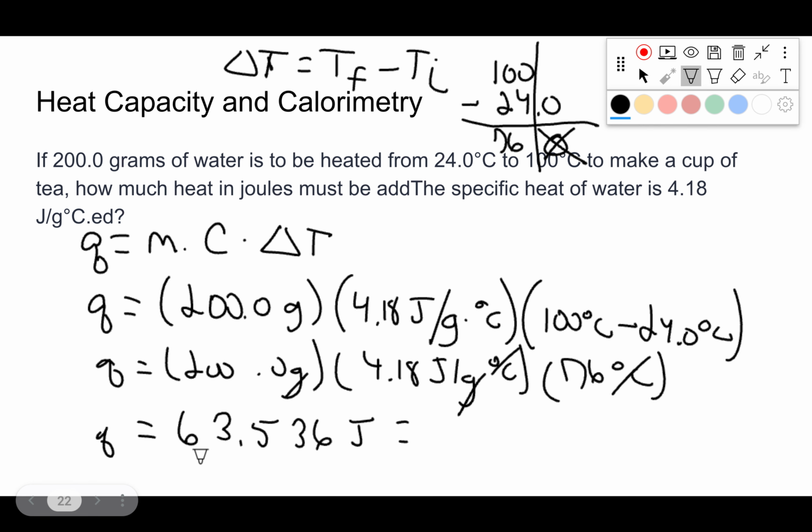So I need to round my answer to 2 sig figs. I cannot round it to just 64. I have to keep that 6 in the 10,000s place. So it's going to round to 64,000 joules. So be real careful on sig figs. I don't know that AP is going to do a question like this again as their sig fig question, but the fact that for 2 years they've done it and most of the nation has missed it, they might do it again to see if you guys will figure out how to round with these types of problems. If there are multiple operations, you have to round before you go to the next step.